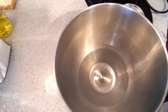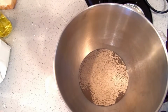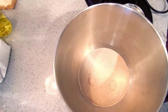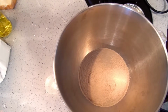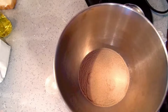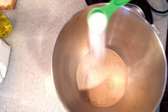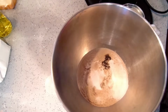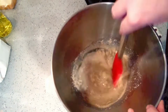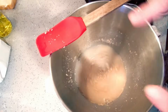And I am gonna put 4.5 teaspoons, which would measure up to 2 packets, of instant yeast. Did I say instant yeast? I don't think I did. Okay, so there is my 2 packets or 4.5 teaspoons of instant yeast. And I am putting into this 3 teaspoons of sugar. You put it in together because the yeast likes to eat sugar and it blooms nice. Give that a quick stir. I'm gonna let this sit for 10 minutes.